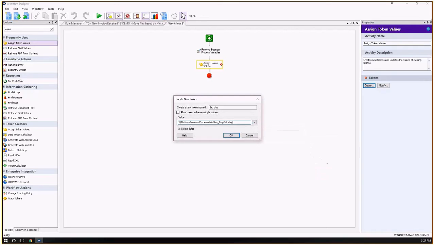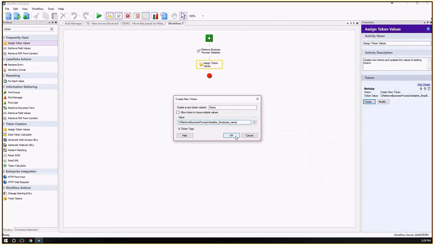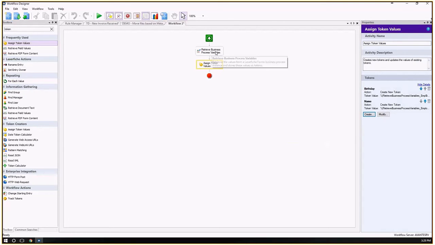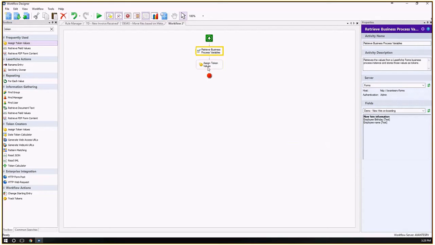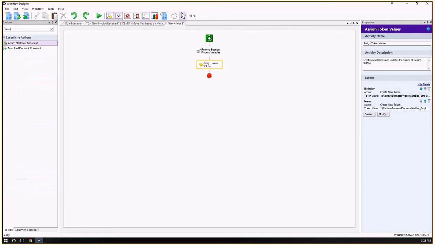So if we set employee birthday, and we add another one, we have to do them individually. Create and name. So now essentially we have taken stuff that was entered on a form and put it into a token, and now we want to do something with it.